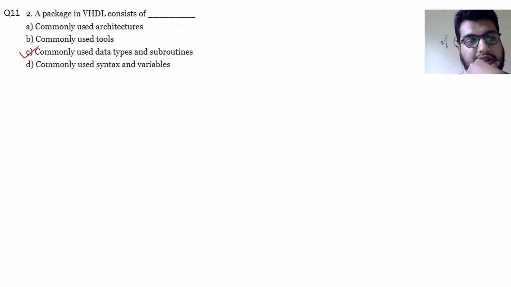Packages are used so that programmers can use them in their design without defining the same functions again and again, to increase efficiency and reduce work time. These packages are already present; we can call them and use them in our design. Otherwise, we would have to repeat them again and again. So a package in VHDL consists of commonly used data types and subroutines.